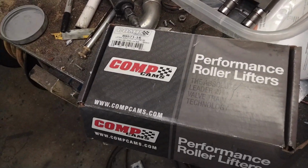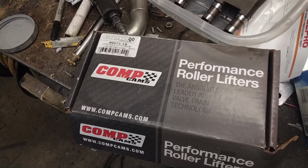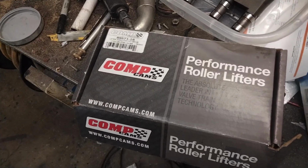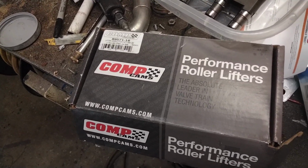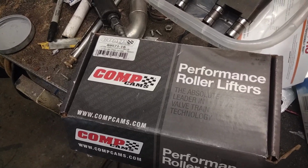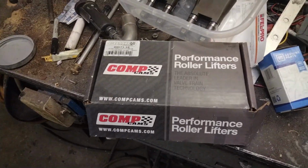I'm sorry. I will buy another Comp Cams camshaft. I'll buy another camshaft like what I have in the truck right now. Great camshaft. Does exactly what I want it to do. Runs great. I'll buy another one of those, but I'm not putting these lifters on anything ever again.